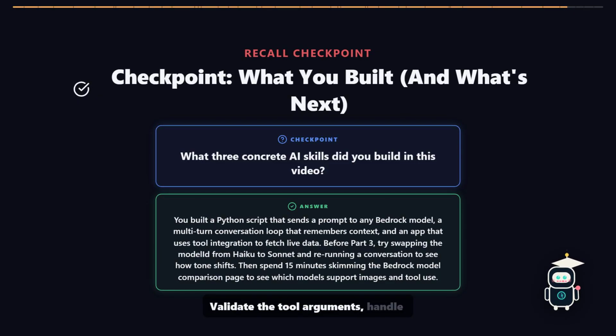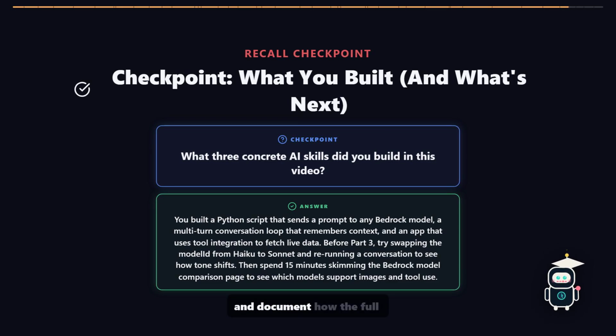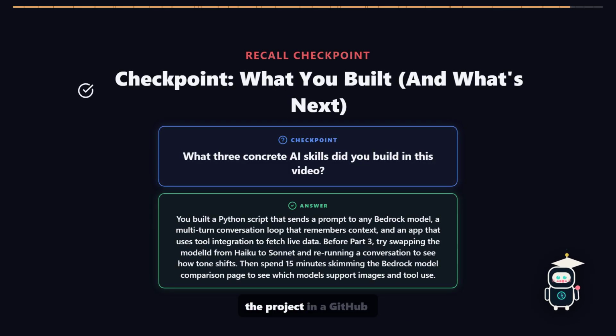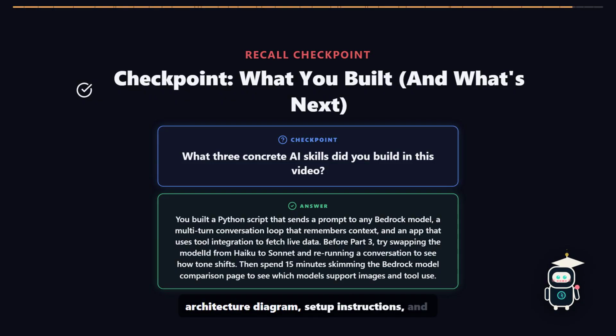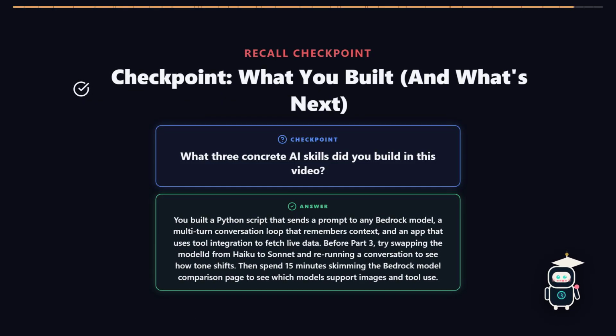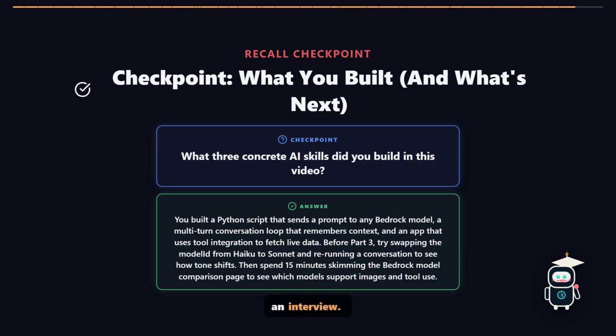Validate the tool arguments, handle errors, record the token usage, and document how the full request cycle works. Then place the project in a GitHub repository with a README, an architecture diagram, setup instructions, and screenshots of the application running. That turns today's lesson into something you can demonstrate during an interview.